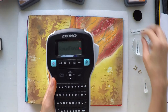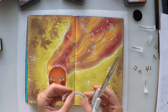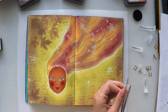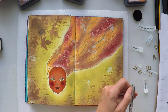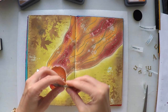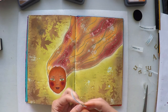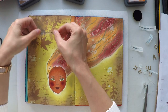It's time to stick my sentiment. I printed my sentiment with my label maker machine. This is a very cheap machine. I think it's around $9 and it's on Amazon, very easy to reach. You can just write whatever you want and then print it. It comes as a sticker. You just remove the backing and it becomes very easily whichever sentiment you want on your page.